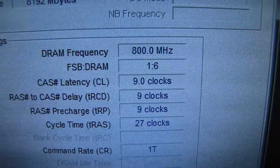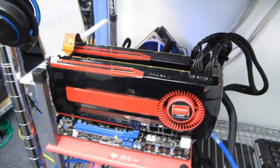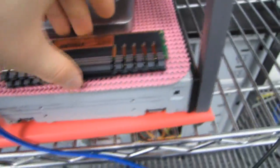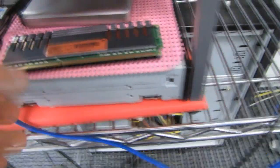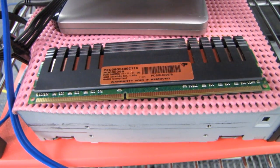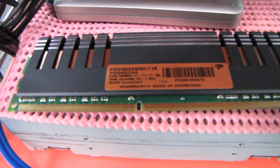Here's my Ivy Bridge test platform — this is with a 4.6 gigahertz 3770K and my standard testing Kingston HyperX DDR3-1600. What I'm going to do is see just how plug-and-play this new 2.4 gigahertz memory from Patriot is. The full specs are 2400 megahertz with latencies of 11-11-11-30, and it's an 8 gig kit running at 1.65 volts.